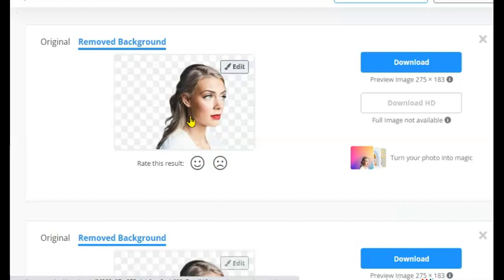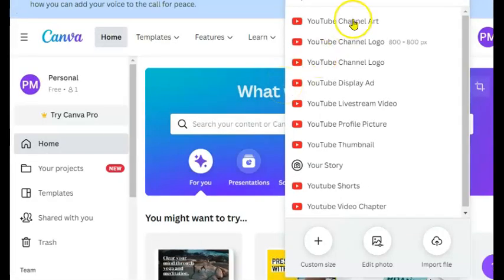Play around with it. When you go into your Canva, you've got lots and lots of options. You can do sizes that they've pre-done for you. You can come down here to custom sizes. You can print little logos. You can do anything you like with this. Really good program. So I hope you enjoyed the video.